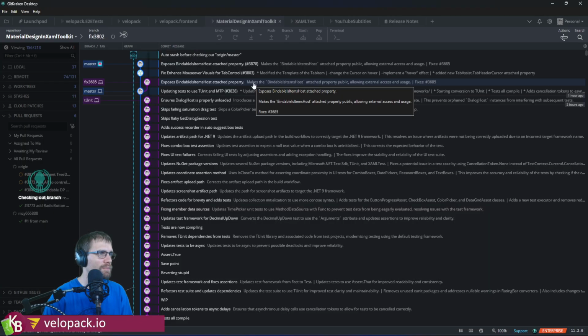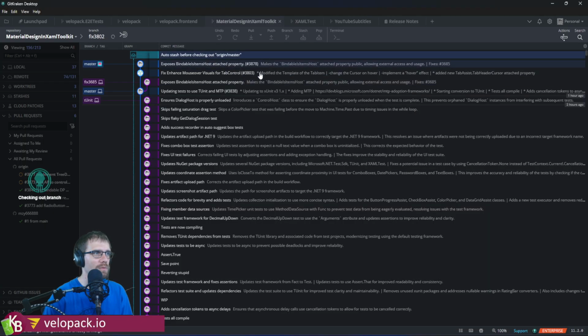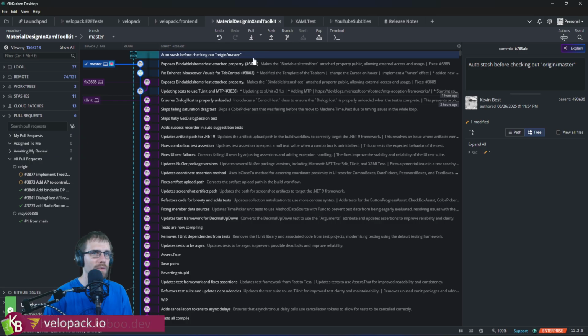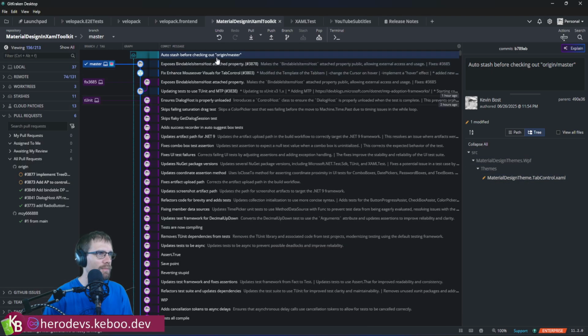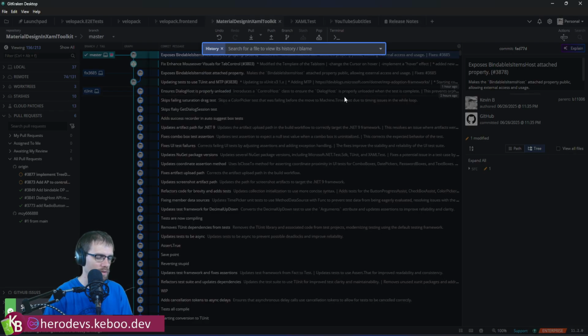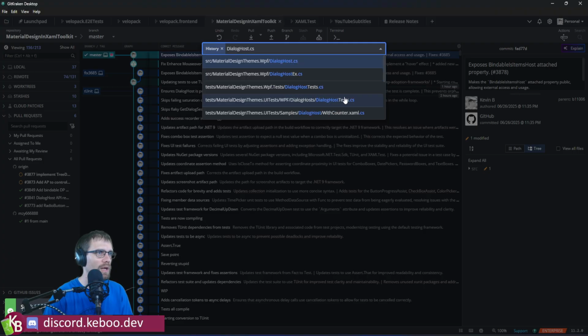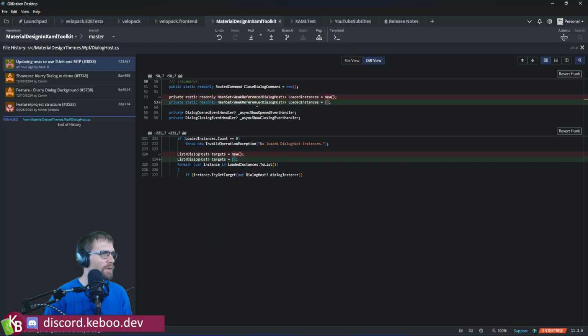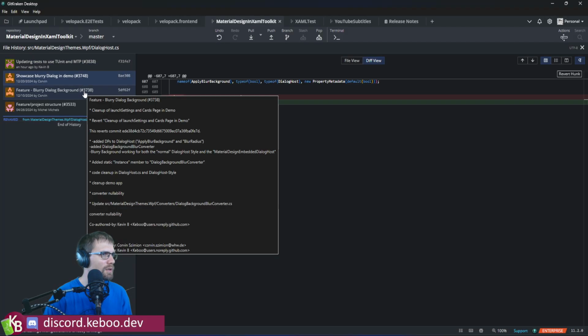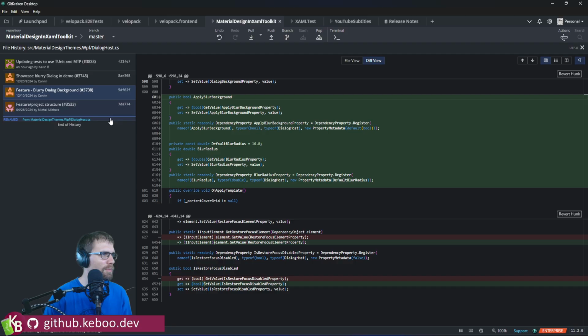Let's jump up to master. What was my pending change? What is my pending change here? The tab control bits. Don't care. That is delete stash. Okay, so we are going to go history, DialogHost.cs. And I think at the point that restore focus was done, that was probably, I don't like this. This isn't related. That isn't related.